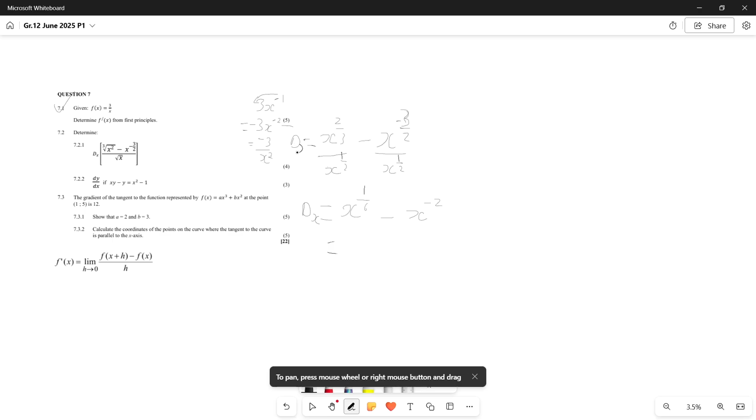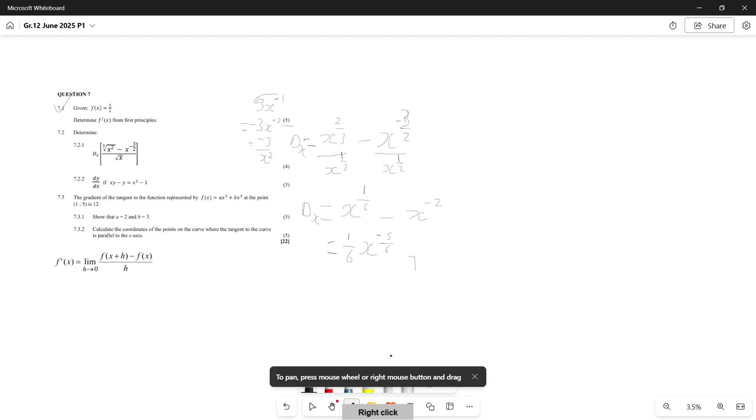So d of x was here, d of x, we can then drop it and times down the values. So what we do is we times this exponent down to the front, whatever number's in front, whatever sign's in front. So it's a positive 1. So anything times positive 1 is that thing. So we have 1 over 6 here, and then x is here. And then what we do here for our exponent is 1 over 6. We subtract 1 from there. So what we're left with is negative 5 over 6.